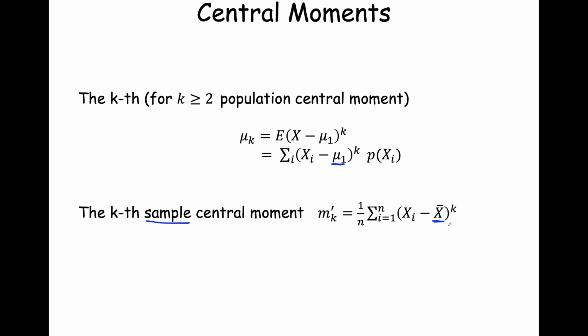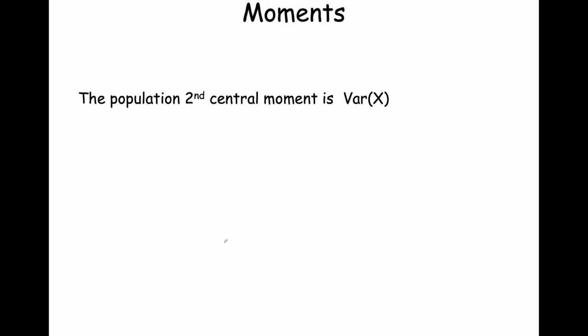Okay, so we have M prime sub k is 1 over n times the sum of the difference, that distance between each data point and the center, using the sample version, all raised to the k power. So if you're talking about the second sample central moment, that k would be 2, and this would be a square. And that looks a lot like the sample variance. So the idea then is that you're going to compute an estimator for mu sub k, and you're going to do that from the sample.